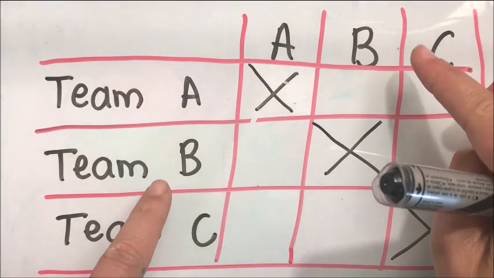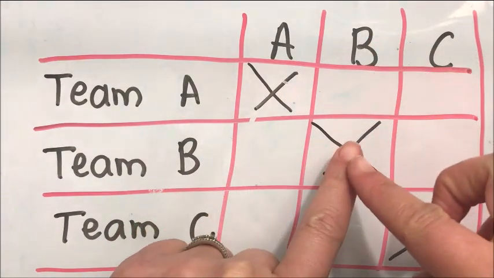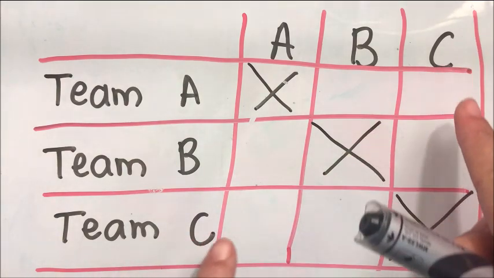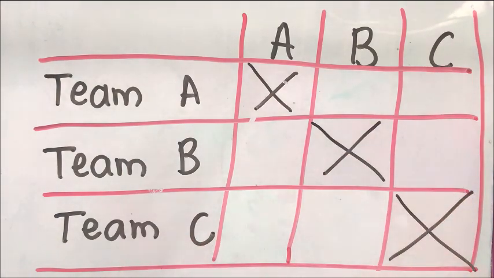Same with B. Here's B and B. If you go together, you have a cross. Same with C. If you meet each other, you have a cross. In the textbook, you will see those blocks are shaded. There's no totals because you cannot amount the distance from the town to exactly the same town.